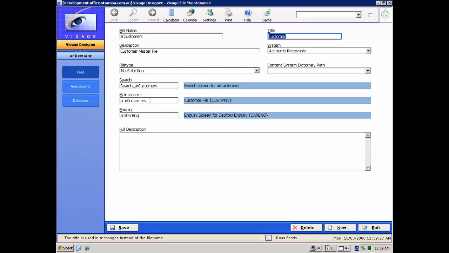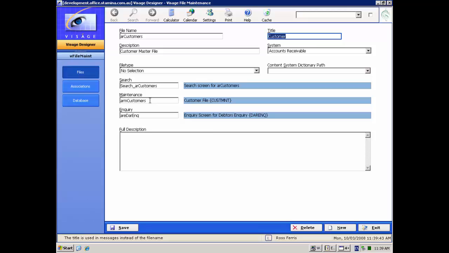Or if you have something specific for them, you can come to this one place, change the reference on the file itself, and then use that site-specific maintenance process, or site-specific inquiry and so forth.